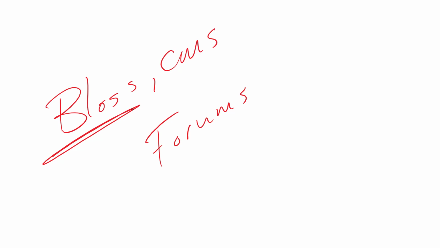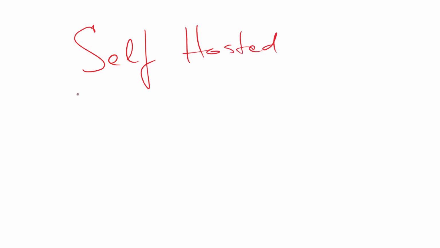So with blogs, you have a few options in terms of how you handle a blog. You can do something called self-hosted. Now, a self-hosted blog is basically you have to get your own domain name, you got to rent server space, and then you got to download the WordPress files, the WordPress app that you need to run WordPress, and then you upload this to your own server.